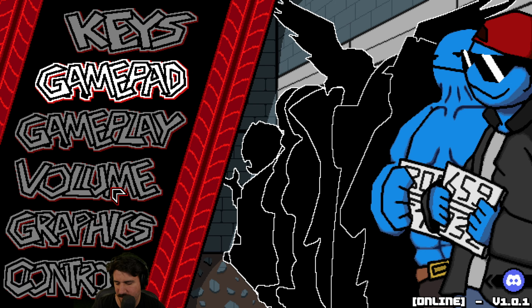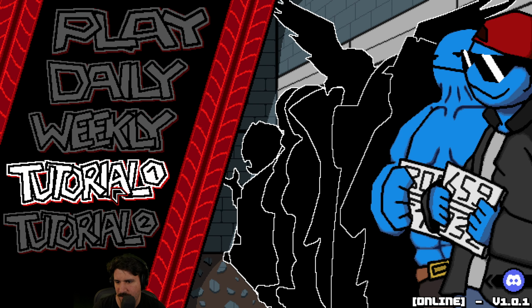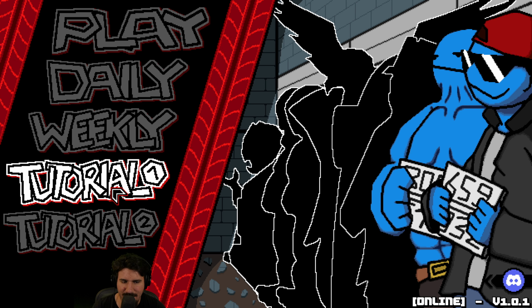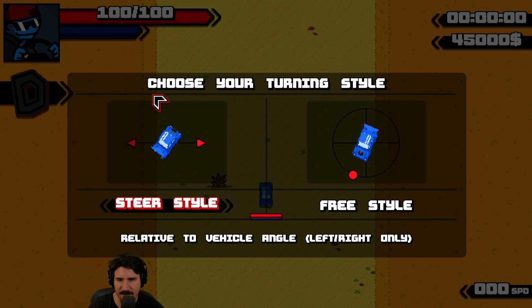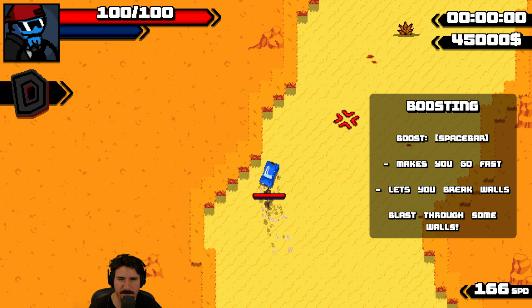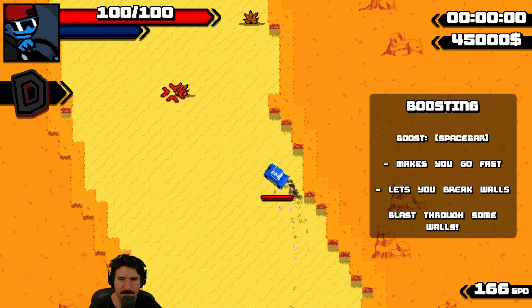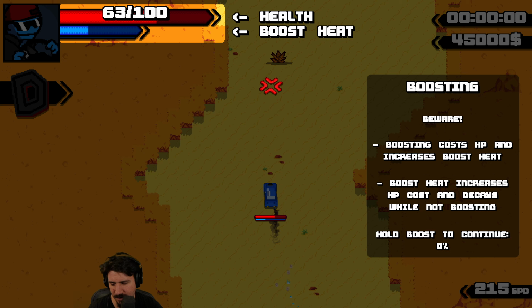I don't remember if I used the mouse, the keyboard, or the controller. Okay, so we can't do anything. We have to do the tutorial again. Choose your turning style, free or steer. I think I chose free last time. Or did I use a controller last time?